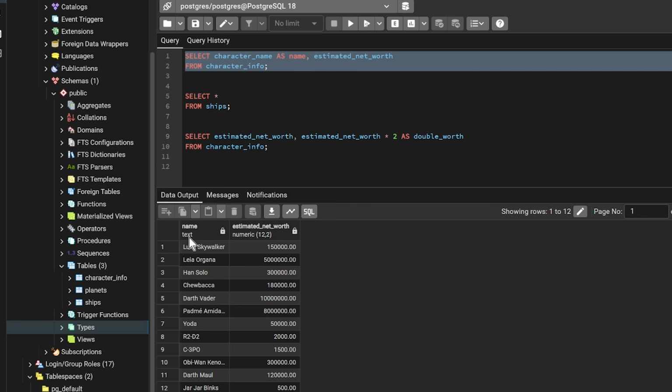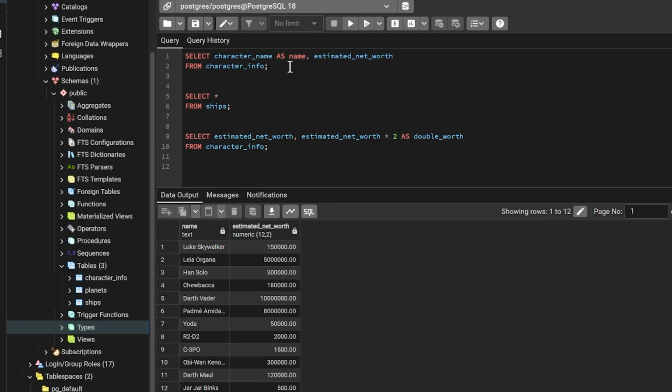Now this gets really helpful the more advanced we get. So when we get to things like subqueries, CTE, window function, these are things where aliasing, not just in the select statement, but also in the from statement, aliasing becomes a lot more important. So we'll get to that in a future lesson to dive more into the advanced kind of pieces of aliasing, but we won't in this lesson.